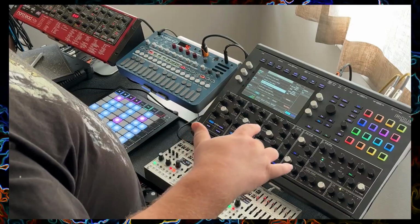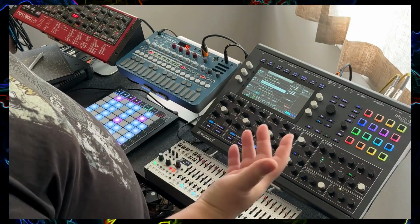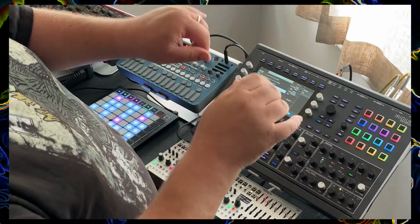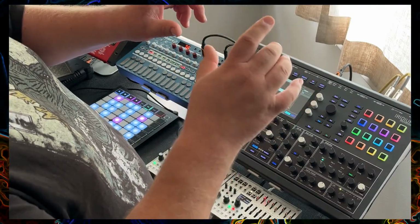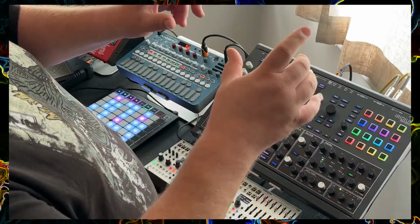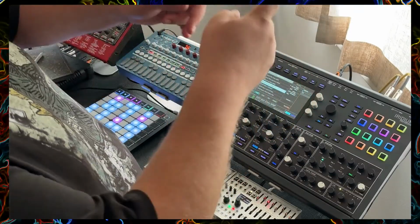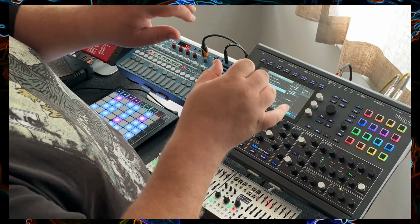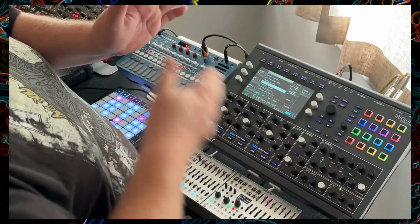But I also like running 2 sequences. So if you haven't tried this, when you're doing Berlin School, have 2 sequencers and point them both at the same instrument, and then experiment with that instrument. If it's polyphonic, get yourself a polyphonic patch, and then also experiment with a monophonic patch, even though you've got 2 sequences pointing at it. Because if those sequences are different lengths, you're going to get this interesting pseudo-random, long-running repetition.